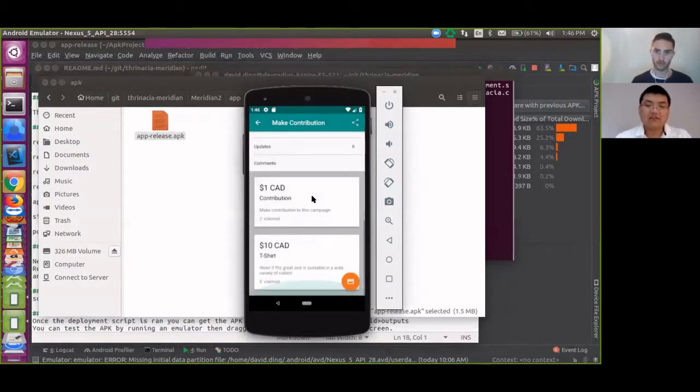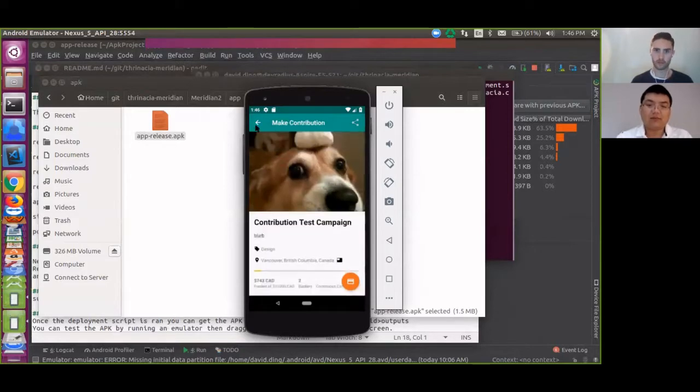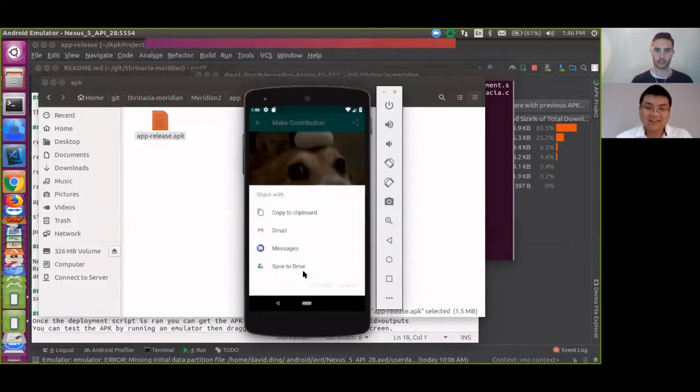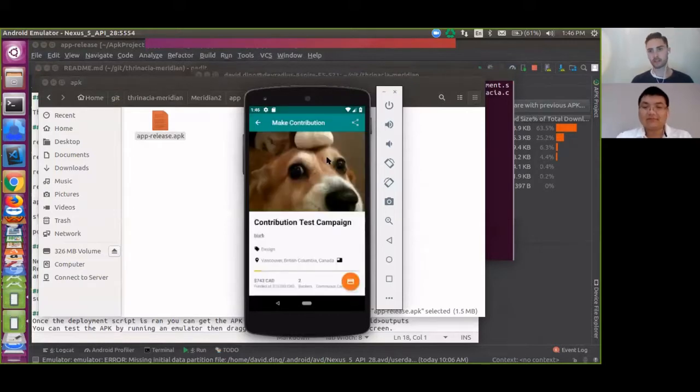And that's all there is to using the Meridian app. You can also share it with your friends if you'd like, but we don't have that configured on the emulator. So as you can see, it has basic functionality. You can view all of the campaigns on the site, and as a user, you can donate to them. You're not going to be creating any campaigns or doing any back-end portal administrator tasks on the app, but it's just a different way that your users can experience your platform.